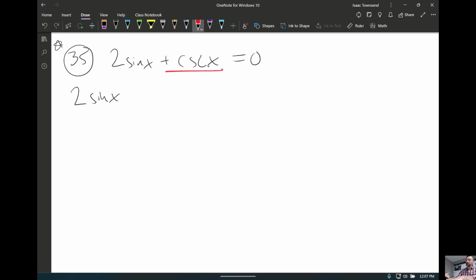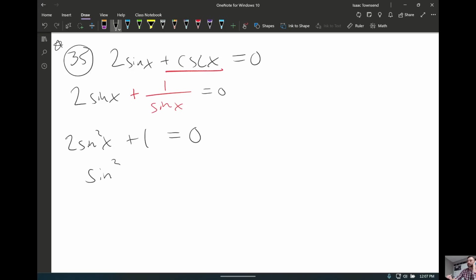But you could say, well, this is the same thing as 1 over sine. So you could try to write it like that and see if that helps. I prefer not to solve an equation that has a fraction. So I would go through and multiply everything by a sine. 0 times sine is still 0. Now this looks much more like previous questions. I could subtract this over, divide by 2.